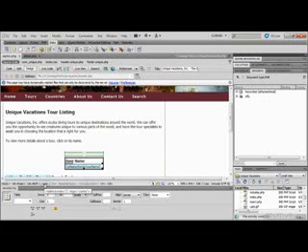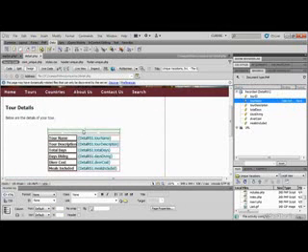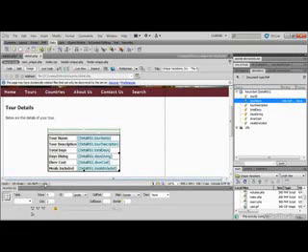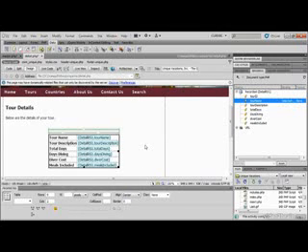If I click on the table tag down here, as long as my cursor's in the table, I can do that. I can set the border to 0. That will eliminate our borders for our table. I can go over to Design View and do the same thing. I have the table tag down here in the tag selector. I'll set border to 0. So you can modify these tables as you need to.